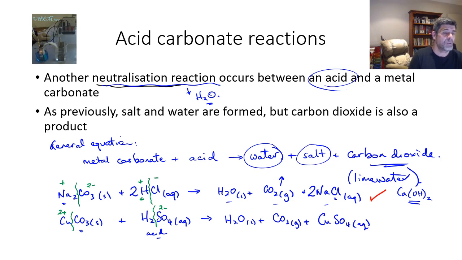You can see we can do lots of different examples to identify the types of products that we get from acid carbonate reactions. But the key is this is another type of neutralization. So we get water plus a salt plus carbon dioxide. And we can find the nature of the salt simply by removing the water and the carbon dioxide from our reactants and seeing what we get left behind in order to form our salt. A bit more practice and you'll be comfortable with these sorts of equations too. But thanks for watching.